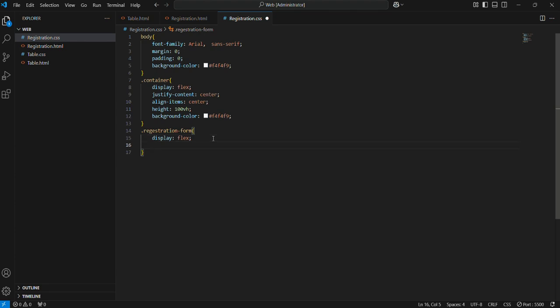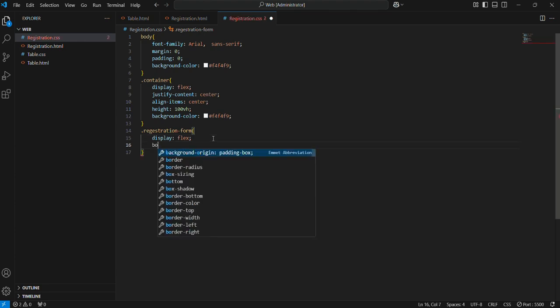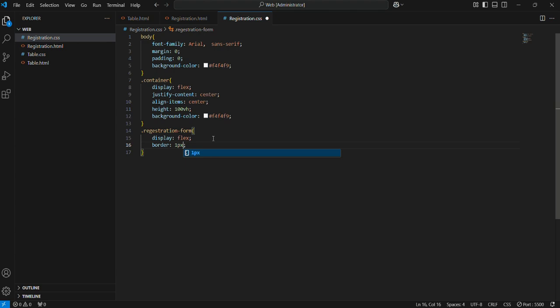And for the border, I will set 1px solid and color is C6. Okay.